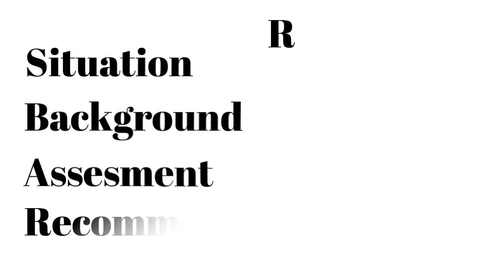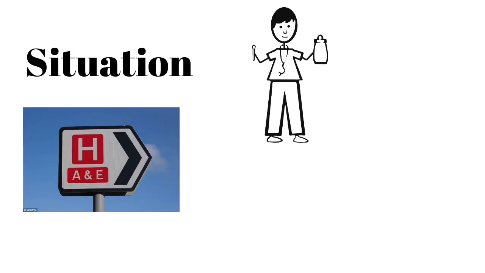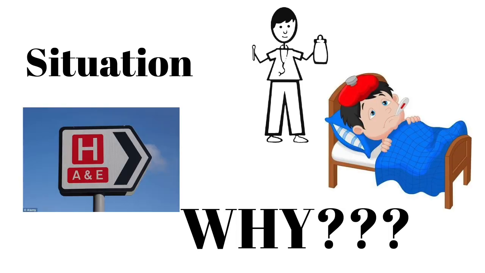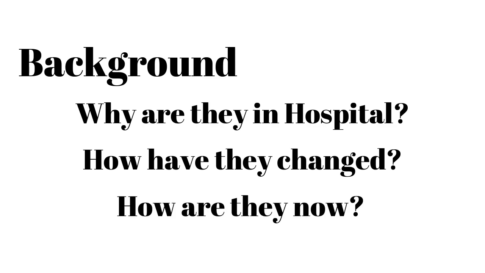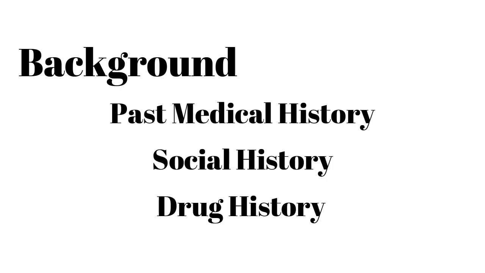Now, SBAR can be broken down into situation, background, assessment, and recommendations. Situation is who you are, where you are, who you're calling about, and why you're calling. I'm going to go into an example with this in a minute. Background is why the patient is here, how the observations have changed, the last set of observations, and if appropriate, how the patient is in their day-to-day lives.